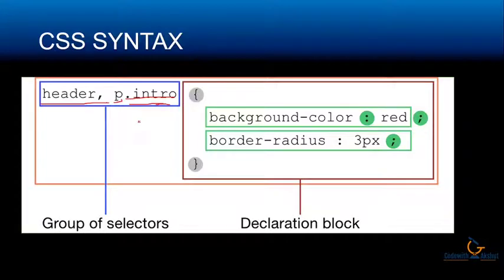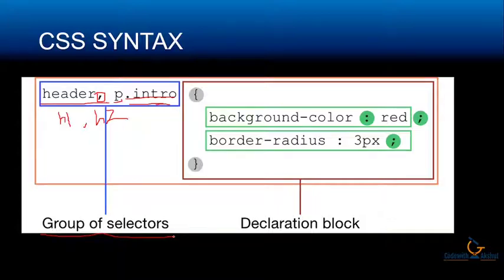We will also define classes and IDs. So these things will be used to define. Here we can use these groups of selectors also. If we want to change the value of h1 and h2, then we will put a comma between them. As you can see here, this comma is the main thing that will make it a group of selectors. As you can see here, it is also written: group of selectors.